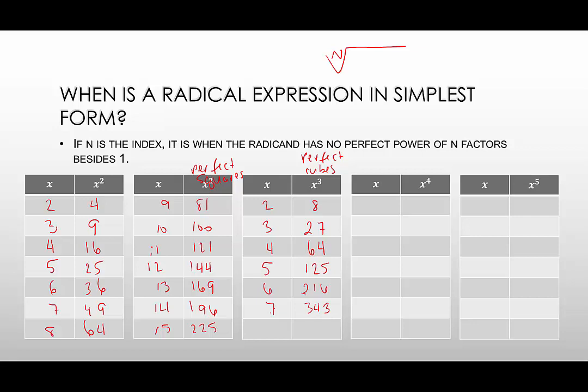Our perfect powers of 4, we're going to have even fewer because when we're raising things to the 4th power, they get big real quick. So we're going to start with 2, and that would be 16. And these don't have a special name, we would just say perfect power of 4. 3 would be 81, 4 is 256, 5 is 625, and that's as much as I know. For our perfect powers of 5, 2 is 32, 3 is 243, and probably we don't need more than that. We want to be familiar with these. I would write these down. We're going to refer back to these quite frequently.